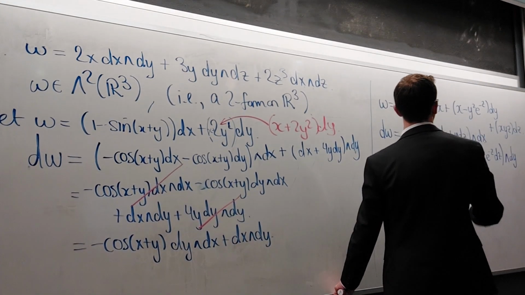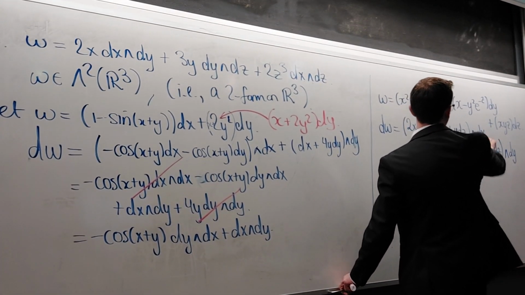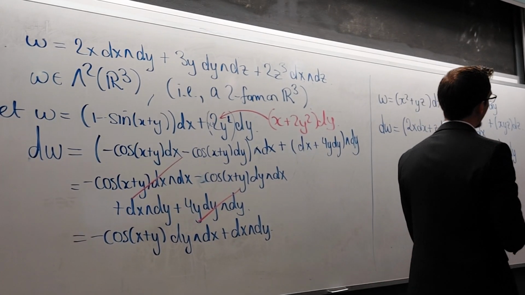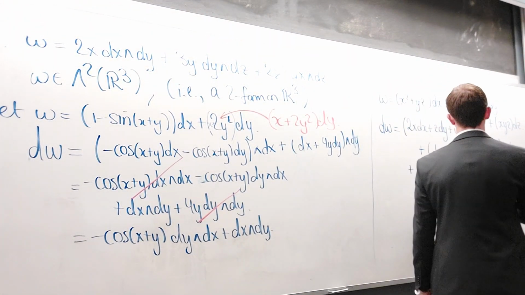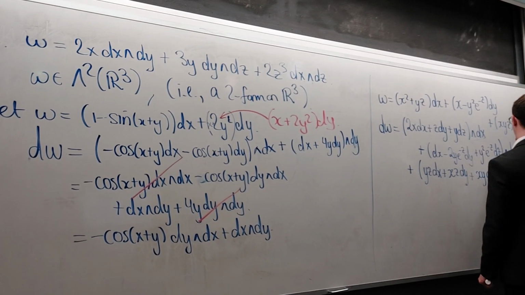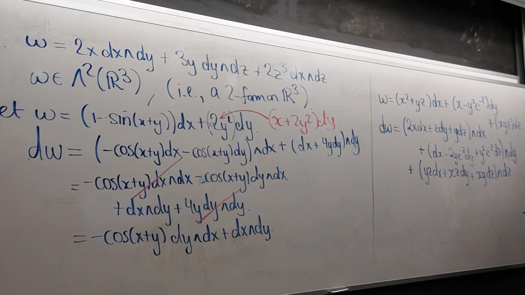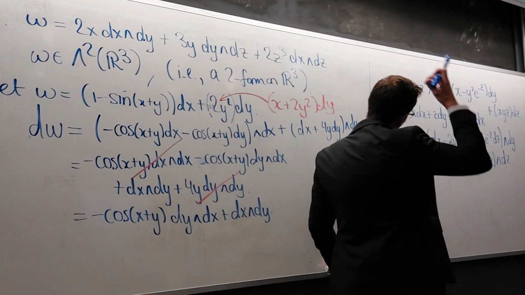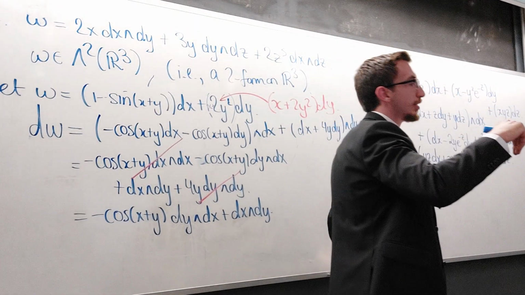Final term, I differentiate that with respect to x, I get yz dx. If I differentiate with respect to y, I get xz dy, and then I get xy dz, wedge dz. Pretty straightforward so far, yeah? Don't worry, you're going to do 200 of these by next week, and by then you'll be perfectly comfortable. Okay, let's expand it out.